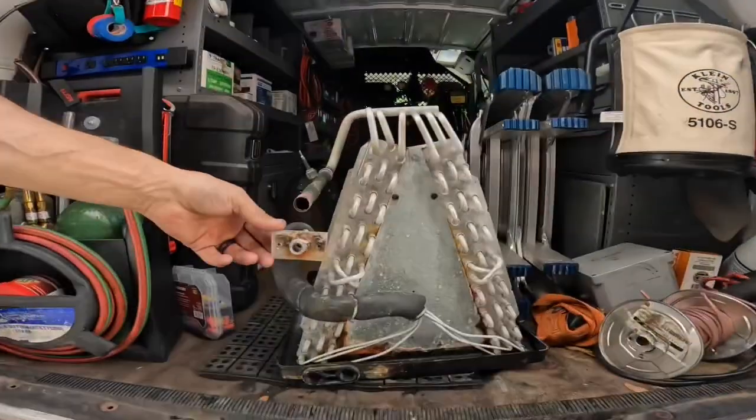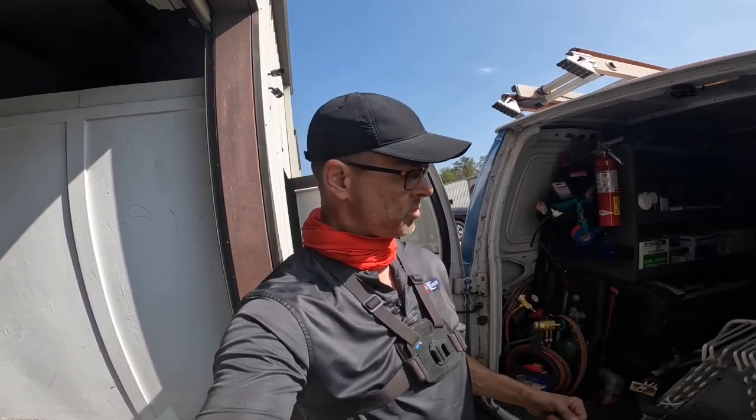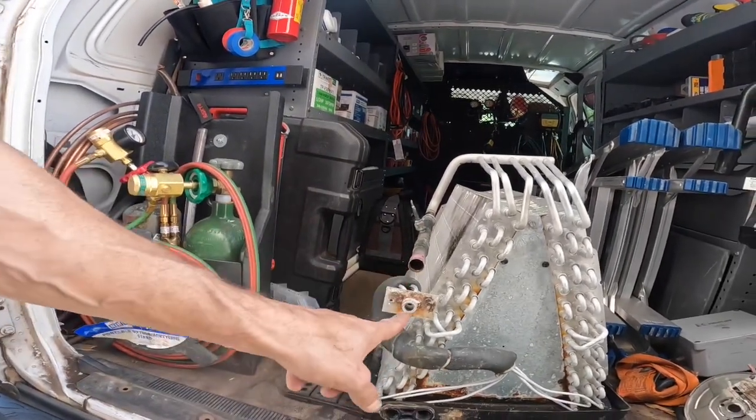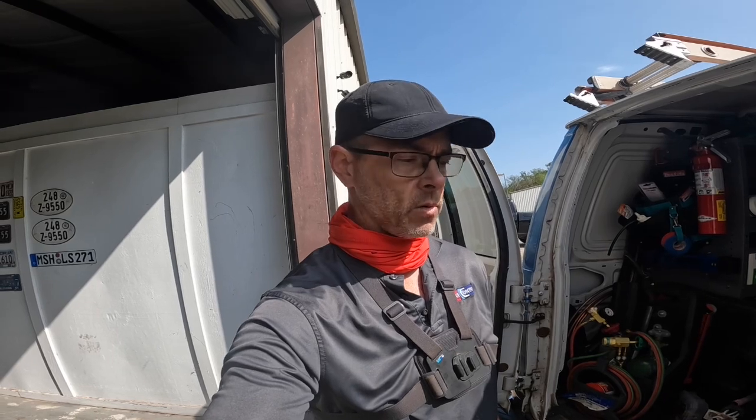Hey guys, I just finished doing this evaporator coil. The video was meant to be a short video showing how easy it is to remove the TXV and leave the piston that comes with the replacement coil, because of these threads on both ends of the TXV and a nut on the liquid line, so you can just leave the piston in there. It's supposed to be a simple little video showing how easy it is to convert these coils, but in the end I had multiple difficulties pulling a vacuum. One of them was the Schrader just tore apart when I removed it and I didn't realize it, so I had to open the system back up and pull a vacuum. I actually sealed off the compressor, pulled a new vacuum, and then opened it back up. This took me a long time, and this is at the house where the lady called the fire department — this is the repair to that house.